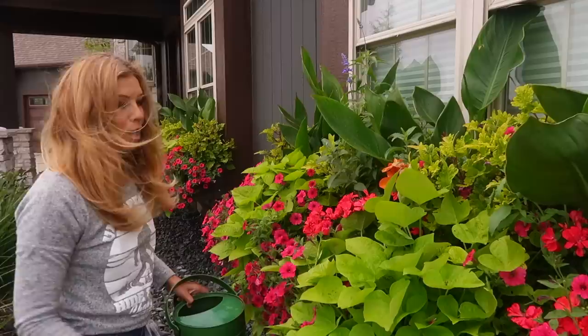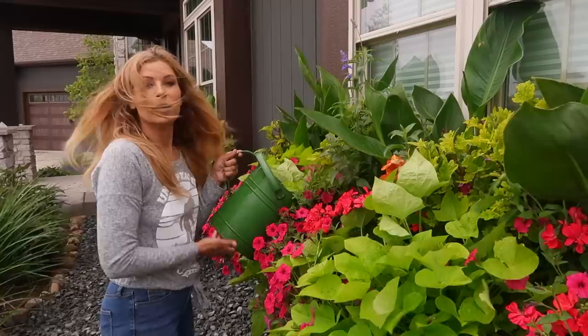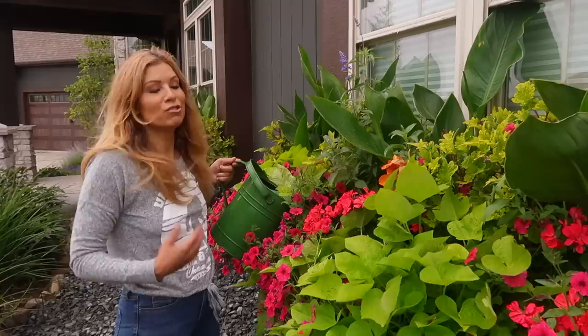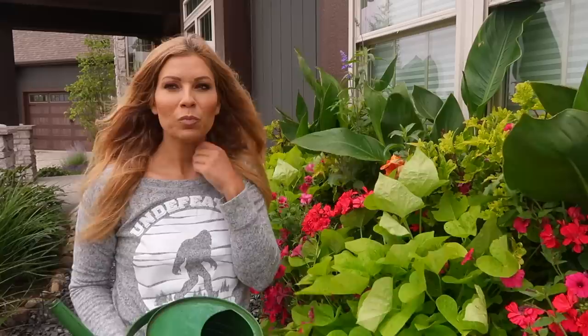Fertilizing should be a lot easier than this — you shouldn't always have to fertilize through a watering can. Our whole backyard is hooked up with a fertilizing injector, which runs right through the hose, but we don't have one up here. So I'm kind of stuck doing it the hard way, but we have been working on trying to make things easier in the garden so we can focus more on harvesting and having fun rather than just work. I enjoy the work a lot, but the fun is also fun — you've got to have that too.